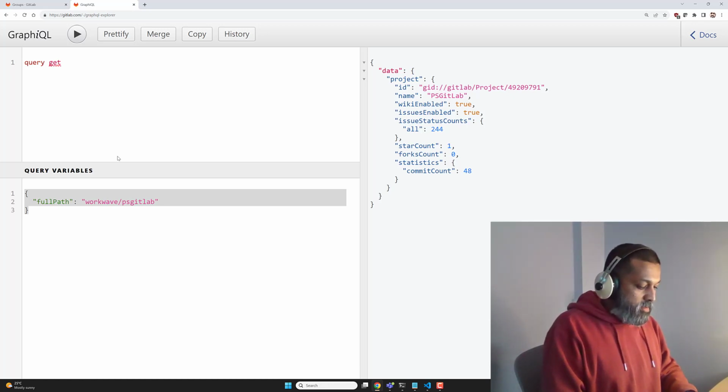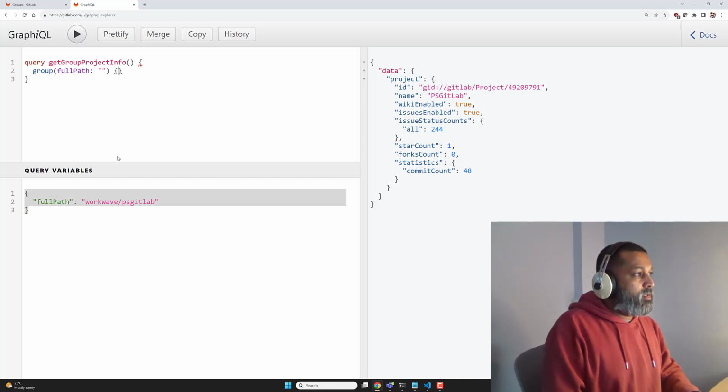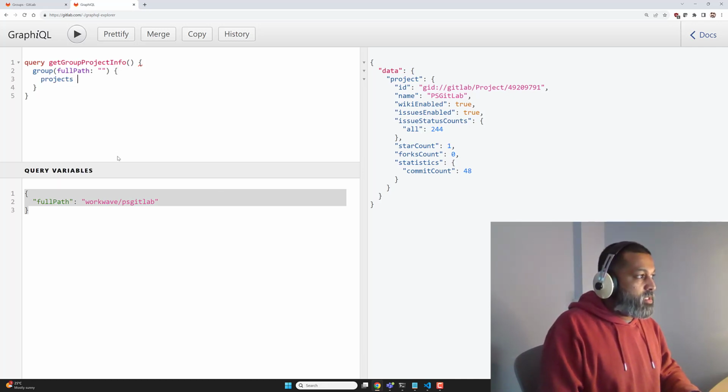So I'll say get project, okay. I just keep it as get group project info, and then I type in group, I give a full path, and then I go for the projects. Instead of project, I'm going to type in projects, and pull in what fields I want.